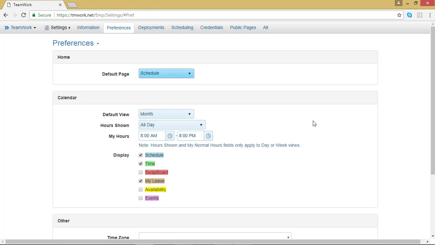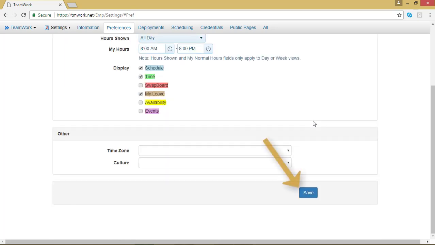Now, in order for that change to take effect, I do need to save it. Scroll down to the bottom of your screen, and you'll find a blue Save button. Click on Save. If your save was successful, a green bar should have appeared next to the blue Save button, stating when the page was last saved. And that's all you have to do.